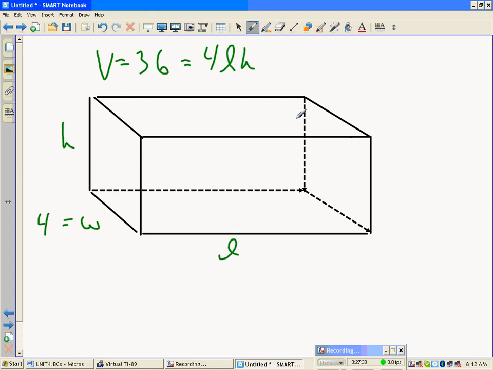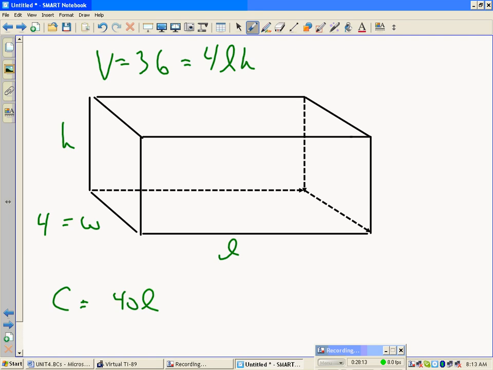Okay, remember the top, there is no top, right? The bottom, what's the area of the bottom? It's 4L. Okay, so let's talk about the surface area. The bottom costs $10 per square meter. Is that right? The base? Right. So let's go straight to the cost function. The cost is the area times 10, which is 40L. Is that okay?